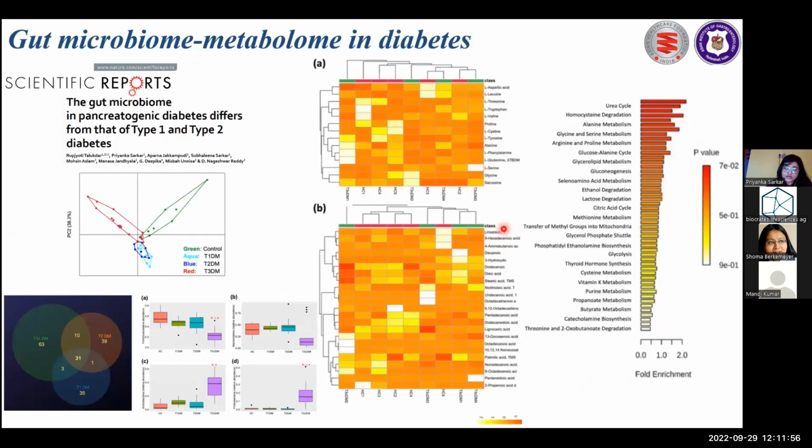So then, moving on to the metabolite aspect, we considered their blood metabolite profile. We started with the untargeted approach, and we found that mostly amino acids and branched chain fatty acids are altered in the disease group. And talking about the pathways, these are the 20 different pathways which have been found upregulated or significantly altered in the disease group.